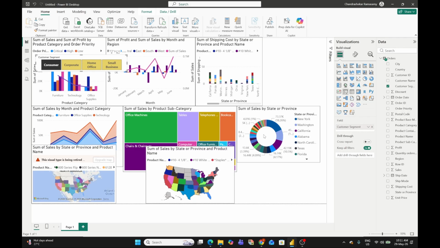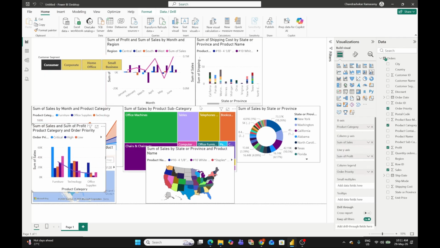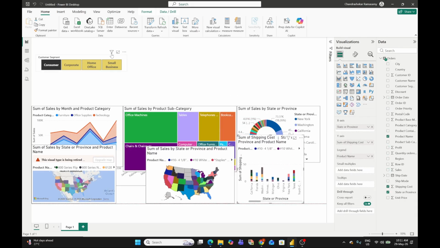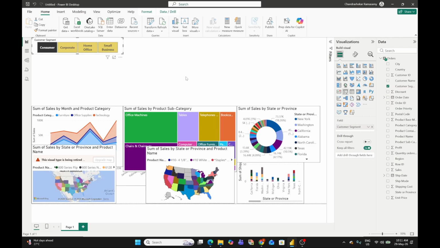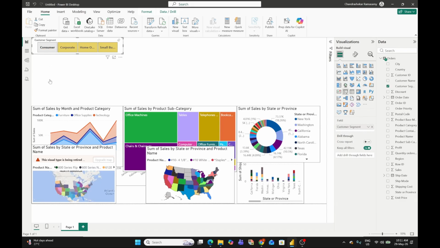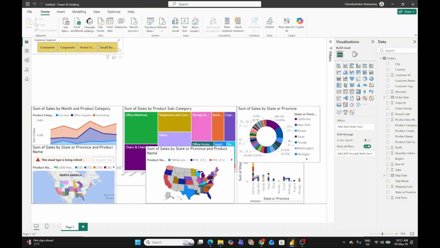Now this one I'm going to click down. At the same time I'm going to arrange. Now I'm going to put a border first. Put a border, make sure it's like this. Let us make it more presentable.